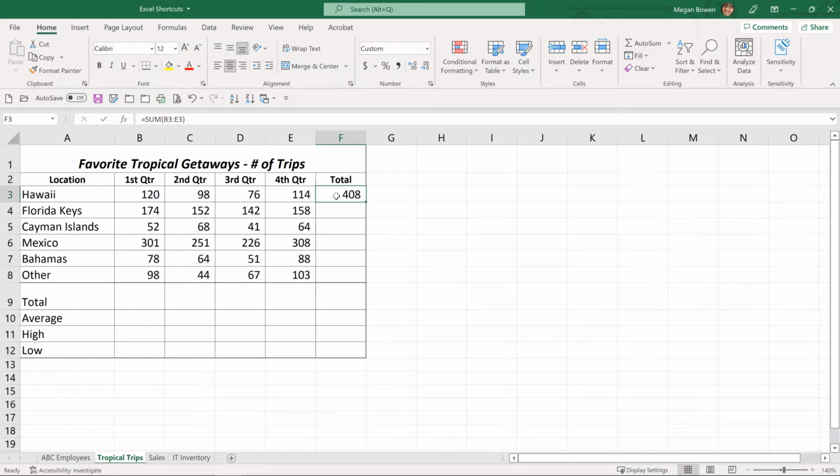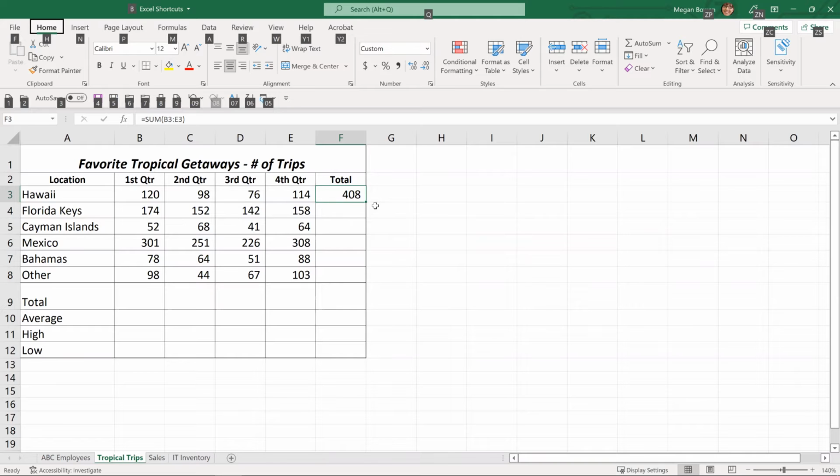Now, in this case, I'll say that probably the mouse is going to be the fastest way to do this fill, but we also have the fill option, and that is in our ribbon. So first of all, if I want to get to my ribbon, I can press my Alt key. There are always going to be keyboard ways. This is not only to save time, but it's also for accessibility. That is to make sure that we can access these various tools, regardless of what will be the best or easiest way for us. So I hit the Alt key.